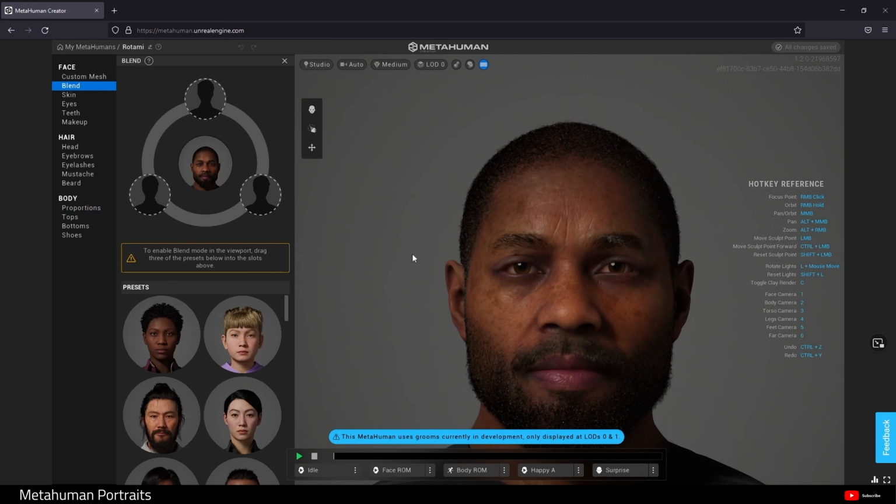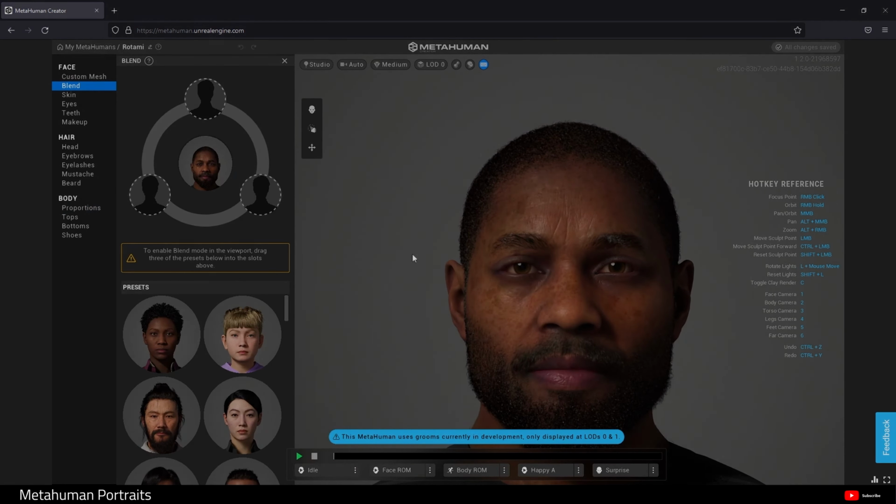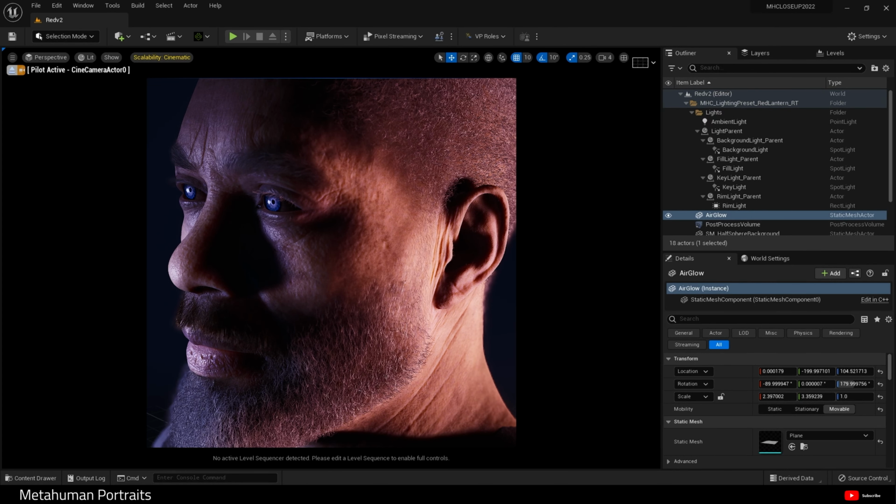I'm just going to save my metahuman and import that via Bridge into Unreal Engine. I assume at this point you know how to do that. This is about lighting and color more than importing a metahuman from start to finish. Inside Unreal Engine 5.1, don't worry, there's nothing I'm using that you cannot use in Unreal Engine 5. I have ray tracing turned on in the project because I use an NVIDIA card, and that is it.